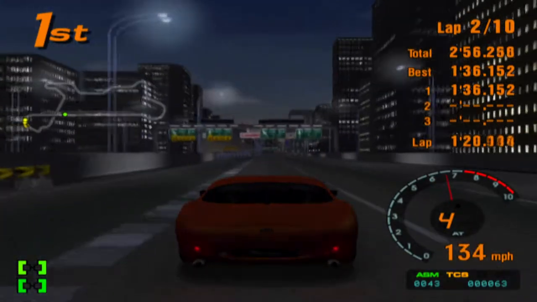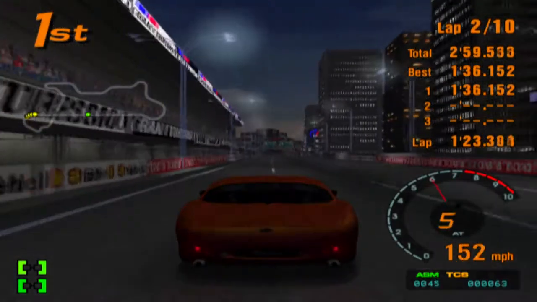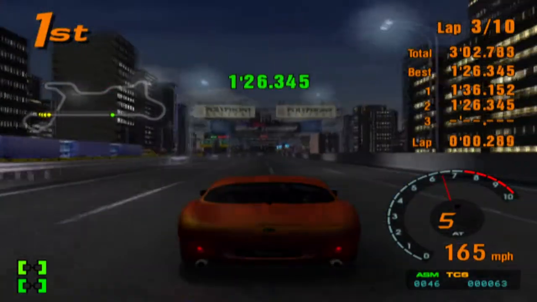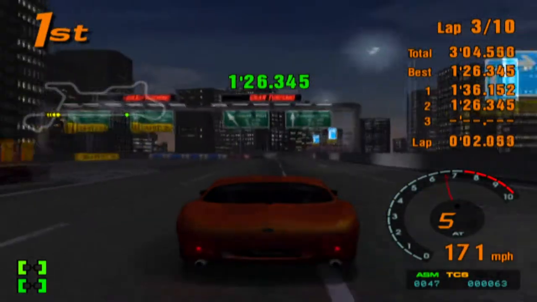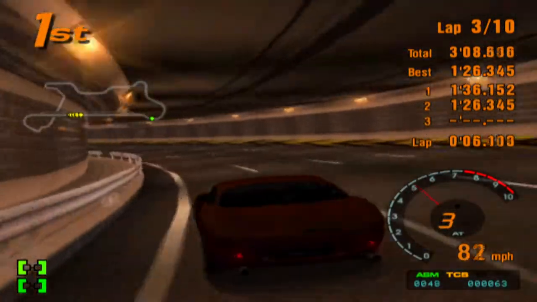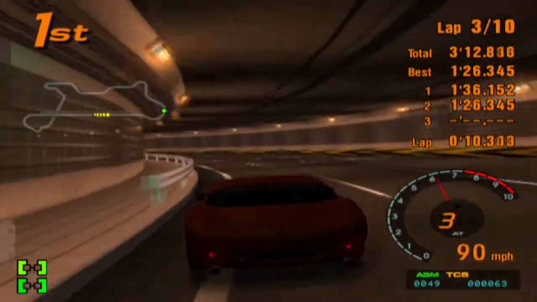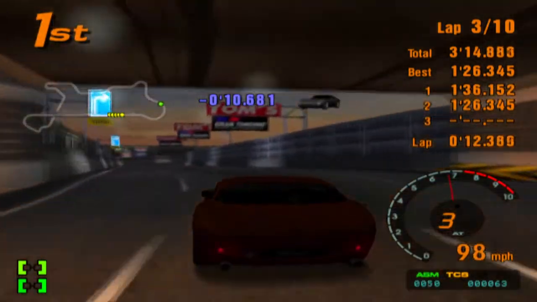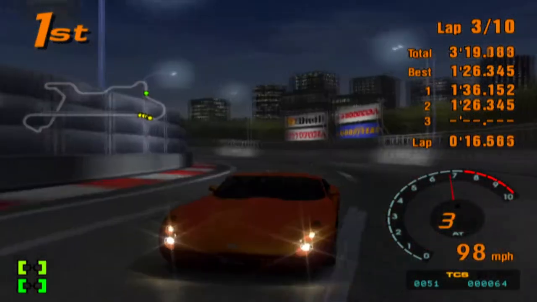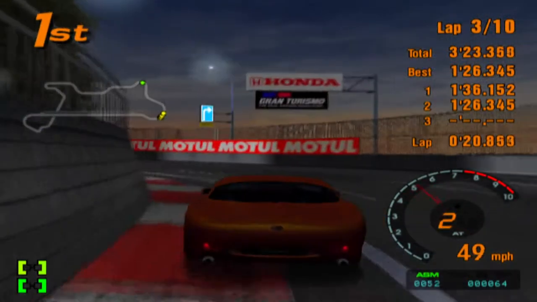I'm pretty sure that the black Tuscan is actually in second. I don't know. Yeah, the black car's in second. Lap 3.